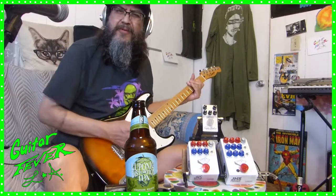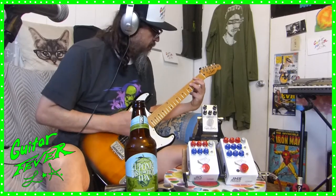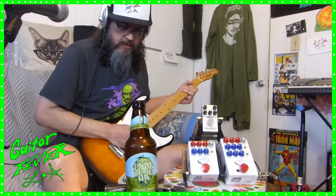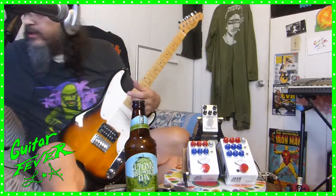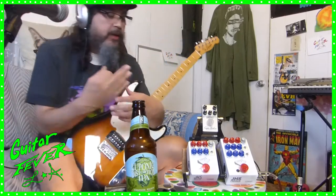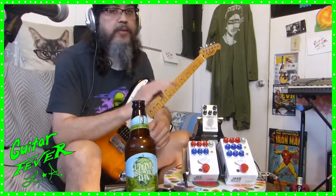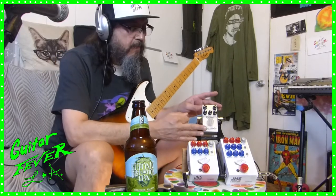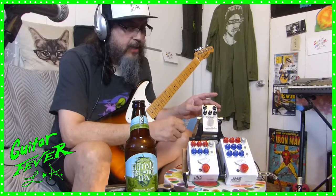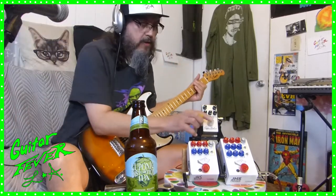So they don't really make a real clean distortion. They do all that Beatles stuff, Revolution sounds, but I think where the beauty in this pedal lies is where it goes on top of things, where it goes on top of this pedal, it lies really beautifully on top. Watch, here it is clean.